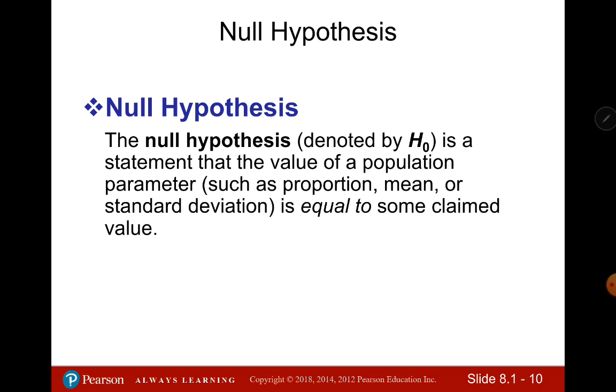Go back to the hypothesis. We have two kinds of hypotheses. If you do the hypothesis test, you will always have two kinds of hypotheses. The first one, H sub 0, we call the null hypothesis. In this null hypothesis, the only possible sign is the equal sign, okay? So that's the most important part. The equal sign is the only possible sign in your null hypothesis. So that's the null hypothesis, one choice.